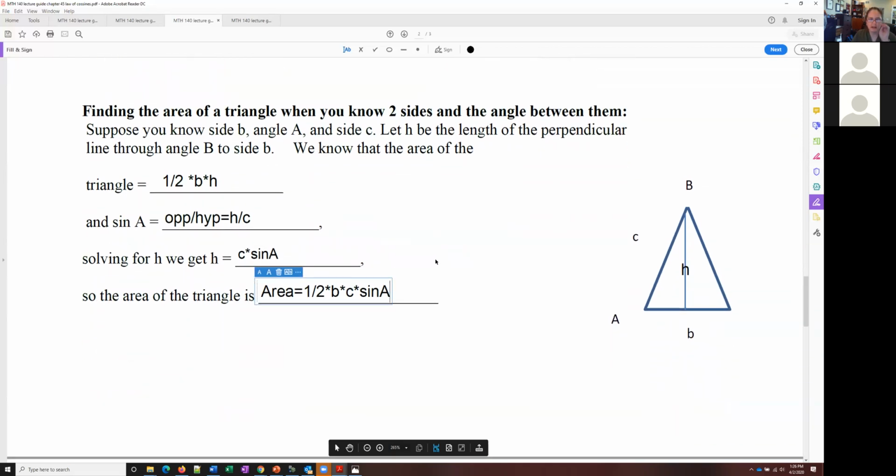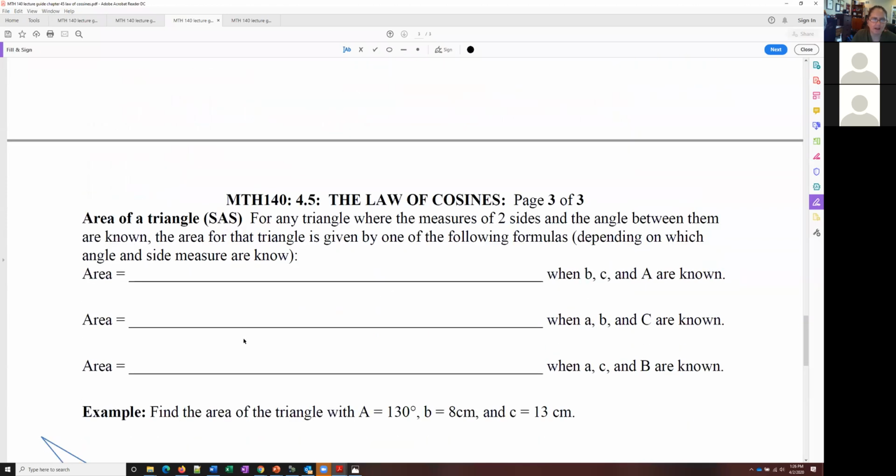So that's one way to find the area of a triangle. Okay, well, that was assuming that we knew the angle A and we knew two sides next to A, side B and side C. So we are going to get two other similar formulas if instead of knowing angle A, we were to know angle B and then the two sides next to it, side C and side A, or if we knew side C and we knew the two sides next to it. So we're going to come up with three different formulas, but they're very similar to what we had previously.